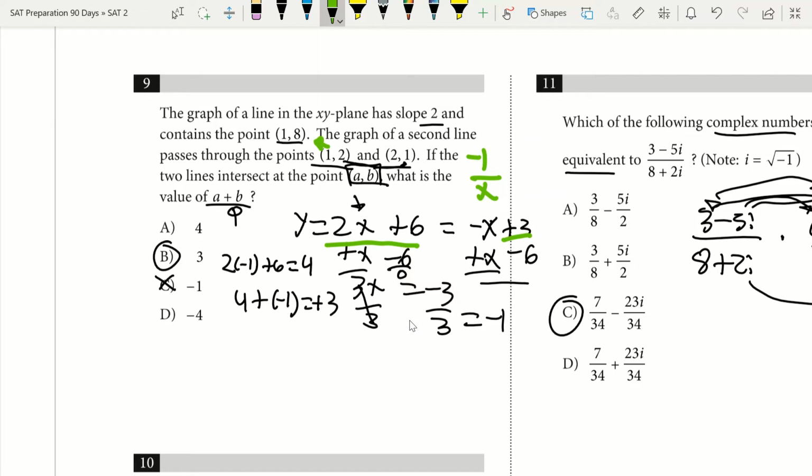So that works there. At that point, I'm just going to go ahead and add x to each side. That's going to be 3x. Subtract 6 from each side. That's going to give me -3. Therefore, x is going to have to be -1. So if x is -1, then I have a -1 there. Whatever b is going to be, at -1, if I plug -1 into 2x, that's going to give me b being 4. -1 plus 4 is 3. That checks out as well.